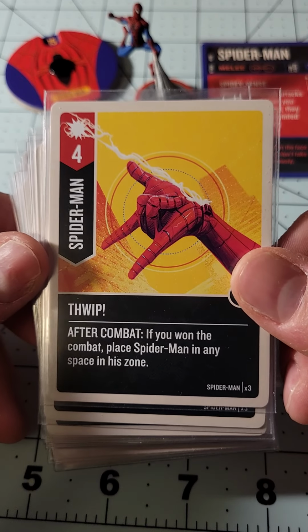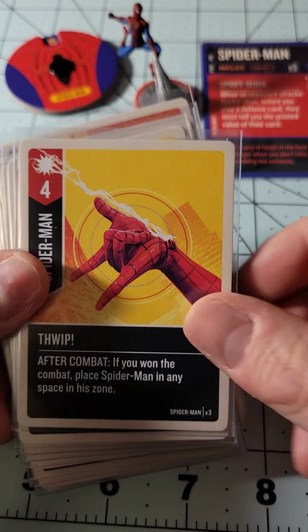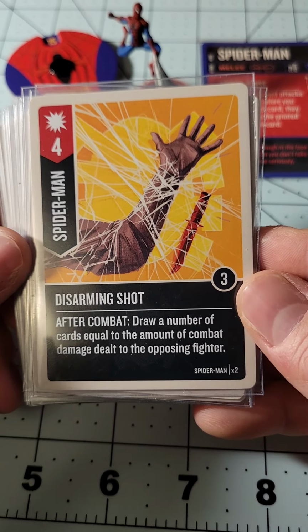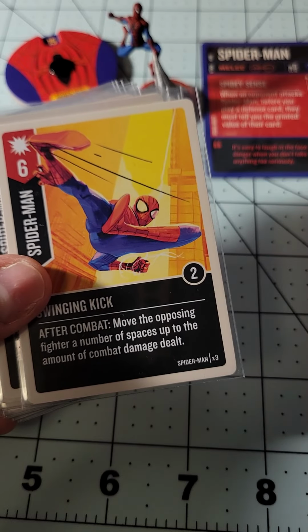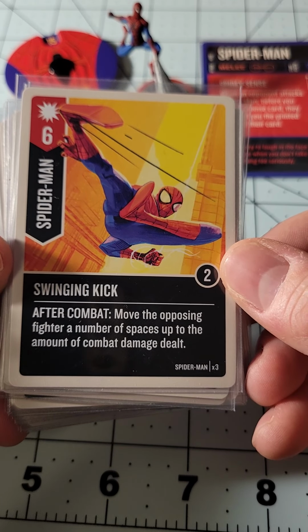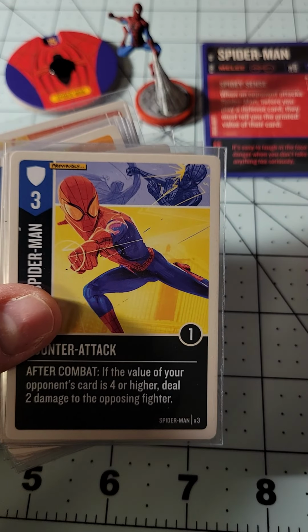Thwip: if you won the combat, place Spider-Man in any space in his zone. So we can see he doesn't have the organic webs. And you have 3 copies of that. Good way to get around. Disarming Shots. We've seen this before in Robin Hood's deck. Same thing: draw a number of cards equal to the amount of combat damage dealt. And then we got Swinging Kick: move the opposing fighter a number of spaces up to the amount of combat damage dealt. So that's kind of cool too. You could be moving them, well, potentially 6 if they don't defend.